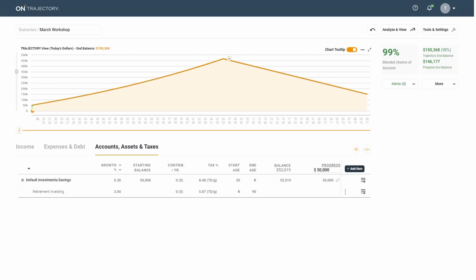I see in the chat, why did the auto adjust increase the growth rate? The reason that it increased the growth rate was when we ran the analysis, it came back 100%. So we added the expenses, and then the analysis came back at 100%. When it's 100%, we're like, okay, maybe this person has a really low growth expectation. Maybe they put 2%. So what we want to do is increase the growth expectations to be something more in line with what one could actually expect. And then we adjust the expenses again.